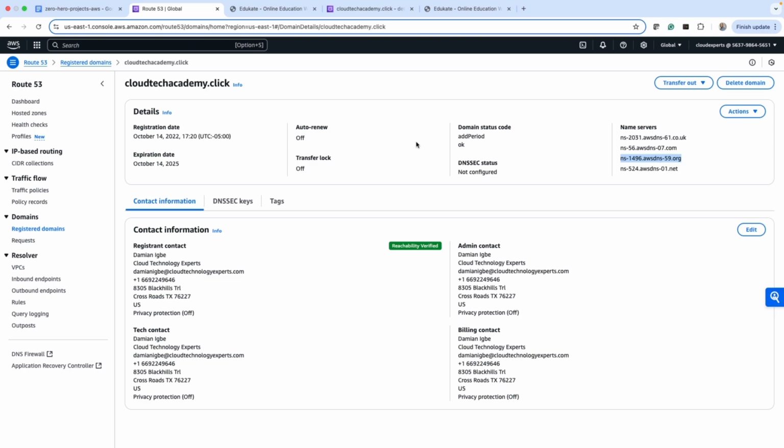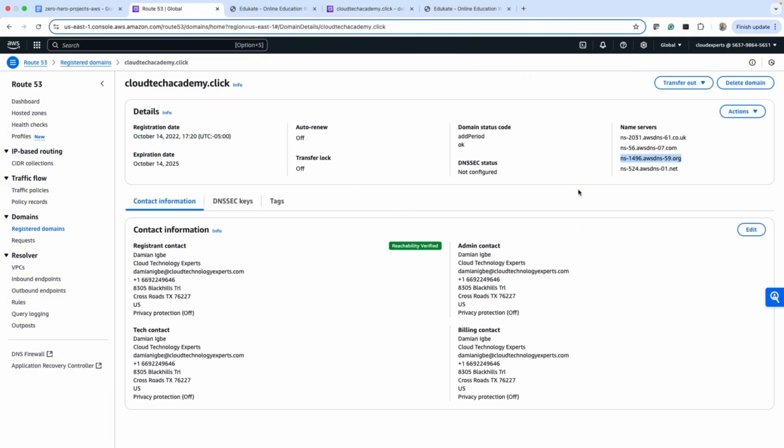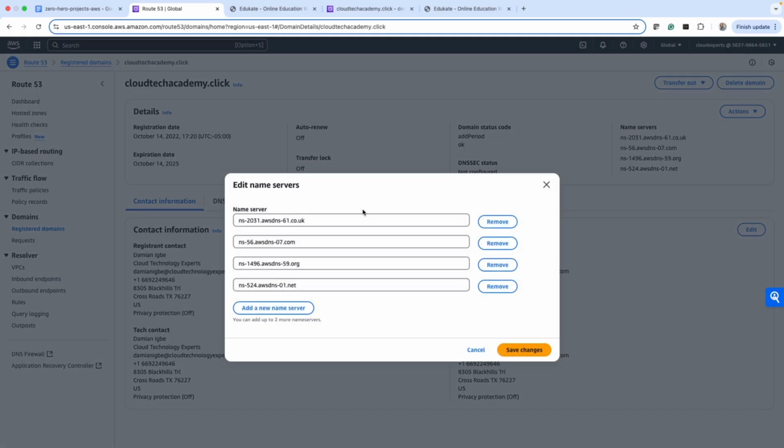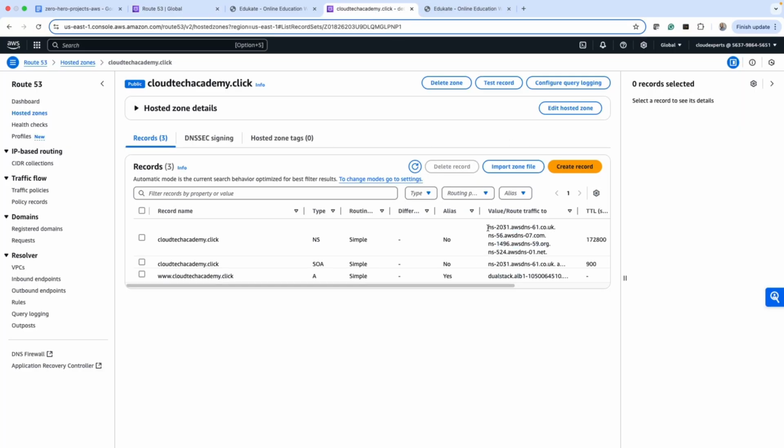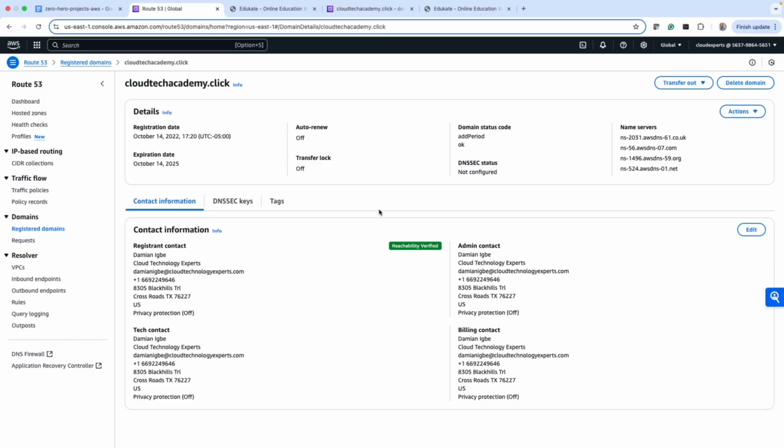And in that case, you have to make sure that you make them match, which means you can go to this one here and go to Actions, Edit Name Servers, and in each one of these boxes, you have to come here, copy the first one, copy the dot, then come here and paste it. Okay, do for the 4 of them, then click save. But we're not doing that. Everything is good, so I just save it.